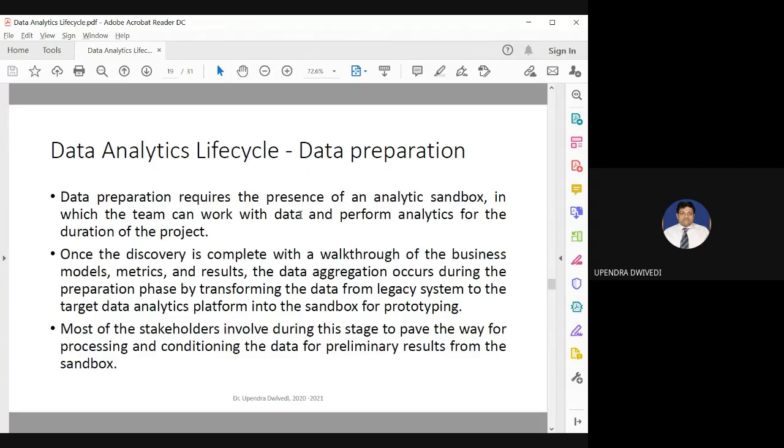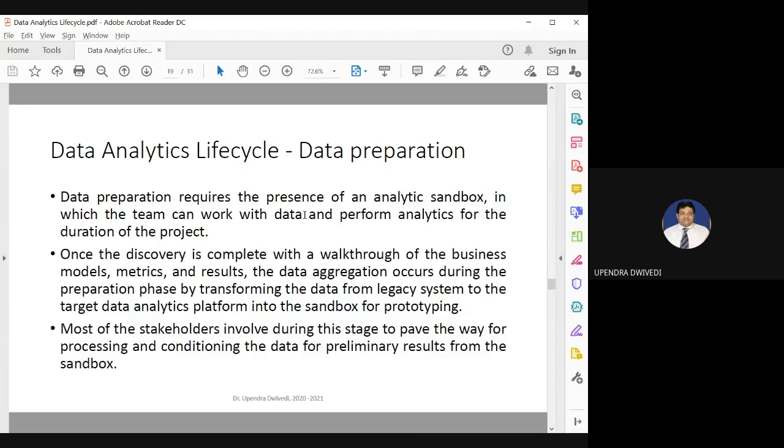It is necessary that we prepare the data for performing data analytics, because data collected from different resources has different features, and sometimes a lot of noise is contained inside the data.